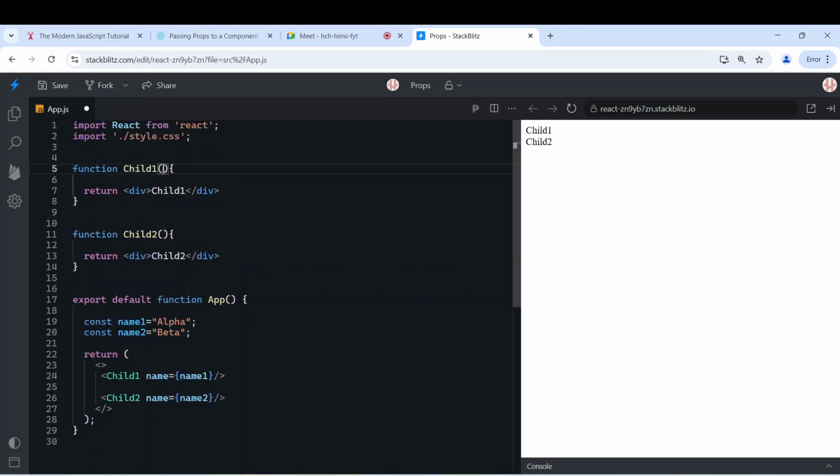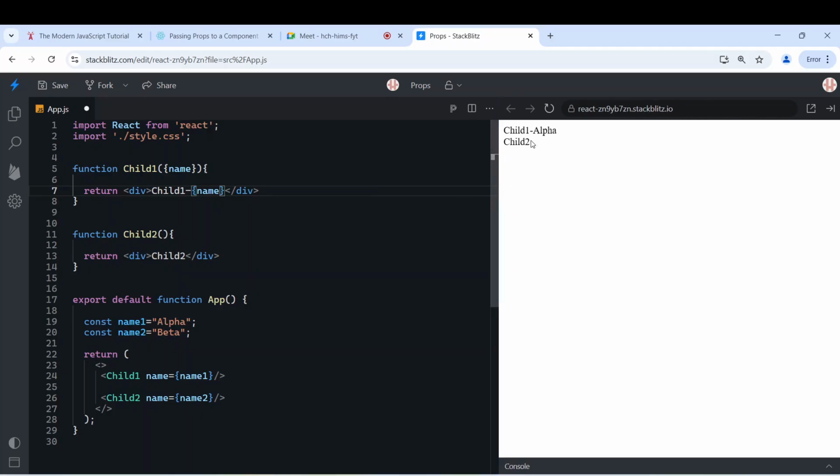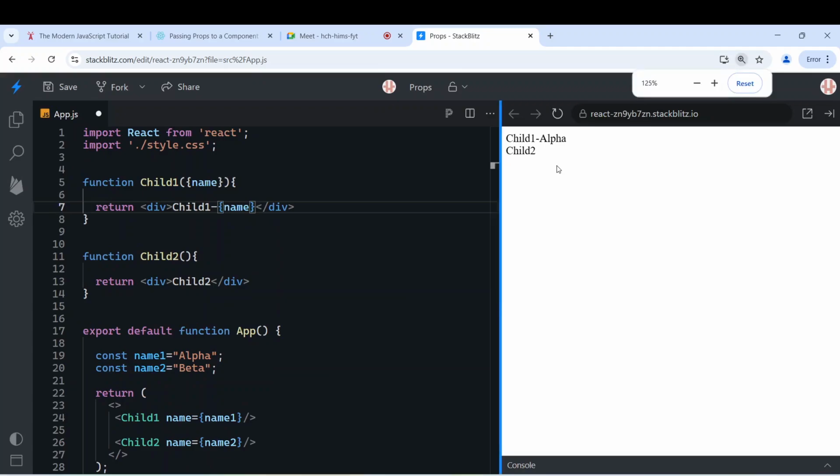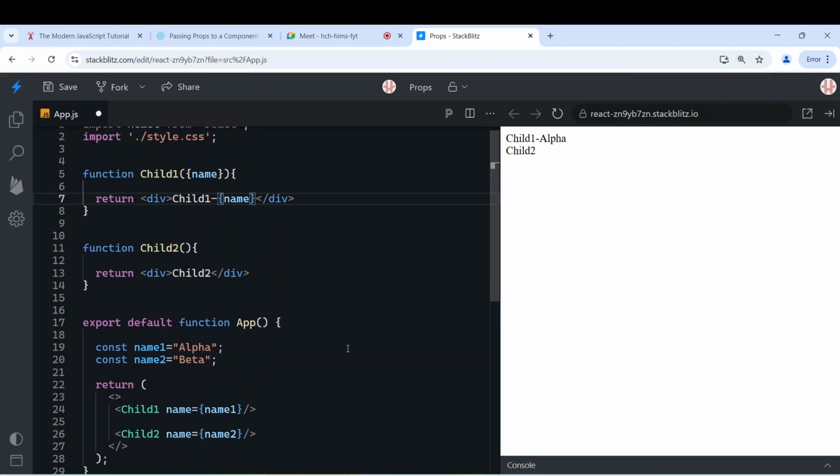If child 1 wants the data, we can use a destructuring syntax with name 1. So I can say child 1. We also learned this expression syntax, the interpolation syntax. So I'm able to mark child 1 as alpha. Up to the same thing. Now name 2 also I can pass. I have already passed it with the same property name, and for child 2, I would like to display its name, I'll use the JSX curly bracket.